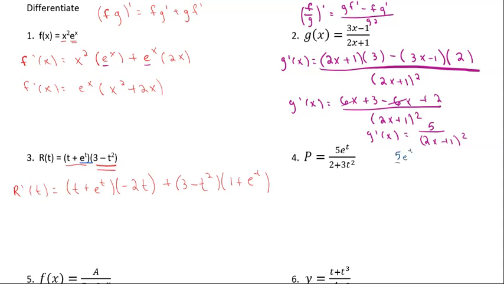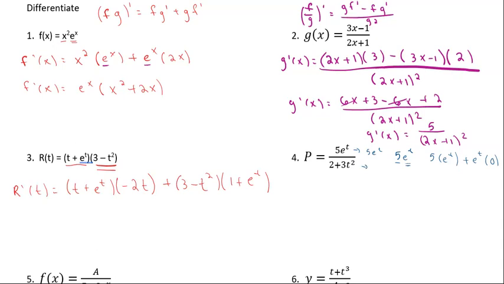Well, look closely. That's a little mini product rule. You see it? So if we're trying to figure out the derivative of 5e to the t, it will look like our first term, which is 5, times the derivative of the second, the derivative of e to the t is e to the t, plus the second, which would be e to the t, times the derivative of the first, the derivative of 5 is 0. So our derivative right here is just 5e to the t. It didn't change. That's okay. Sometimes it does, sometimes it doesn't. We just have to check and be careful.